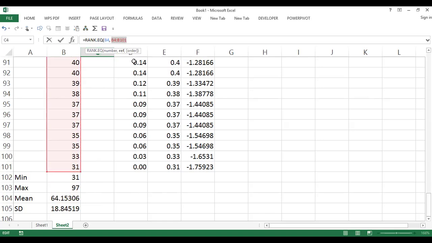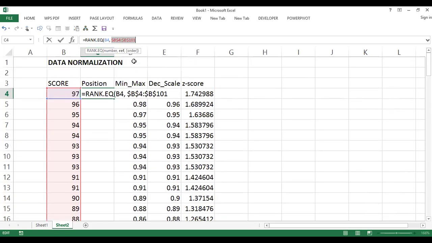Mr. Foster, please, that's where you use the absolute reference. Kindly explain, on B4 we do not have absolute reference there.